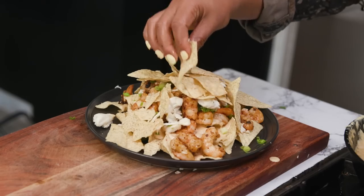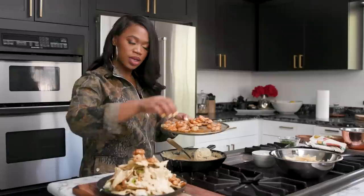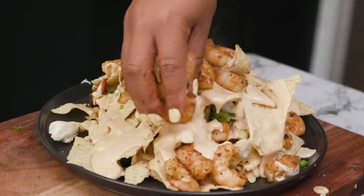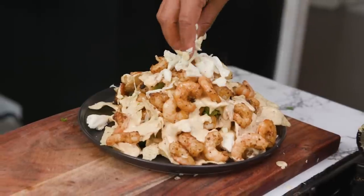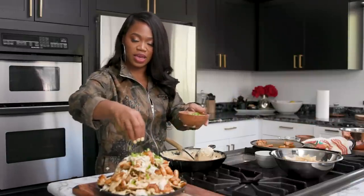I'm gonna take more chips. More cheese. Woo! More shrimp. Child, the shrimp is excited. They don't even wanna stay in place. The shrimp got them fighting like Michael B. up in the movie. Just wilding out here. More lump crab. And then we're gonna hit it with some more scallions, just like this right here.